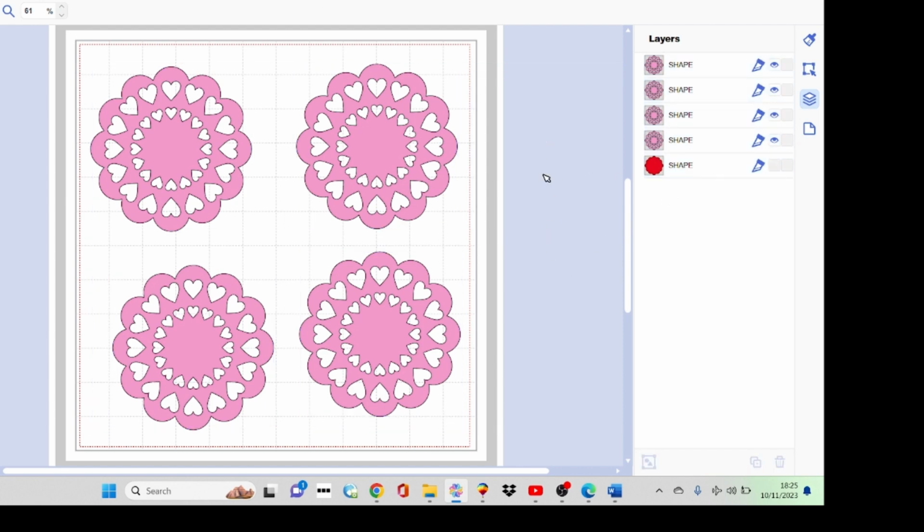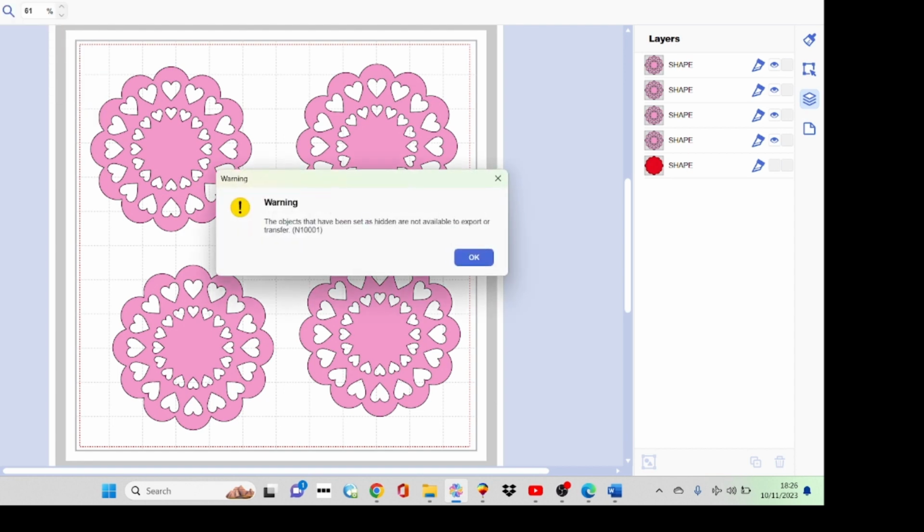But by taking that visibility off, we can now go to export or transfer, and we will get, in this case, a warning sign that there is a hidden object or more than one object that will not actually be exported if you want to save it as a file or transfer it to your machine.